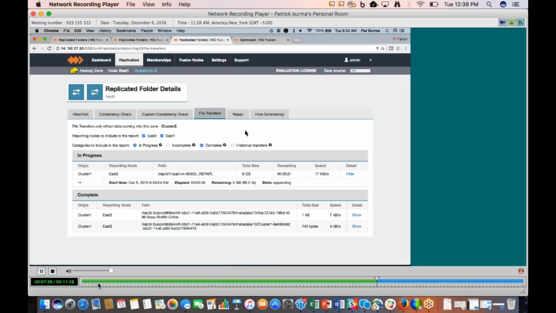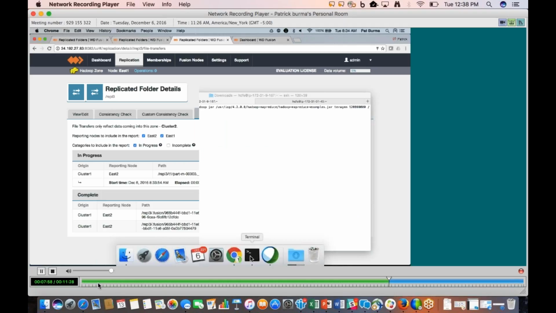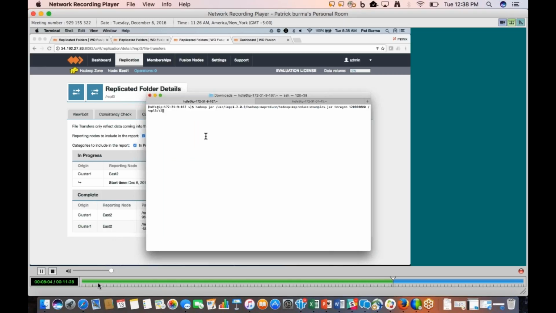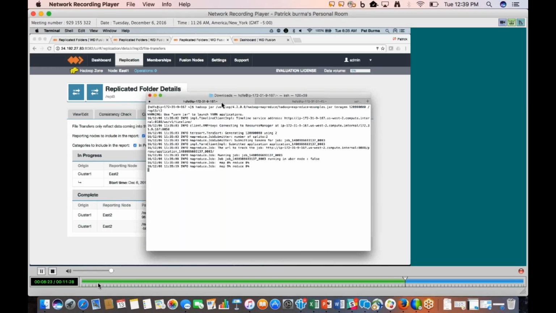Now, this is an active-active solution, so I want to queue up a nice little active-active scenario just to show you that the Big Replicate server can be used to perform many different tasks at the same time. In this scenario where I'm moving all the large chunks of data from cluster 1 to cluster 2, this might represent some type of migration. But while you're doing the migration on a production cluster, you may have new data that's incoming all the time. And because we're active-active, I can generate new data in both clusters. So what I'm going to do is use Teragen, which is a benchmarking tool in Hadoop, to generate a new 12 GB data set in each cluster. And while that runs, once again, I will be able to see the data arrive as it's being generated.